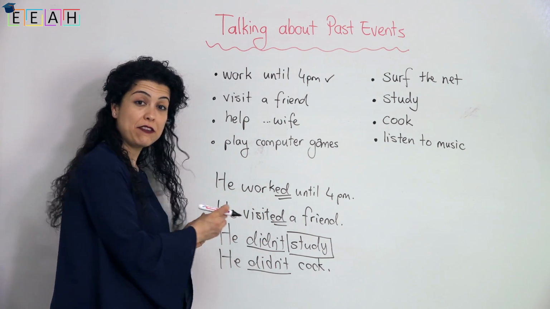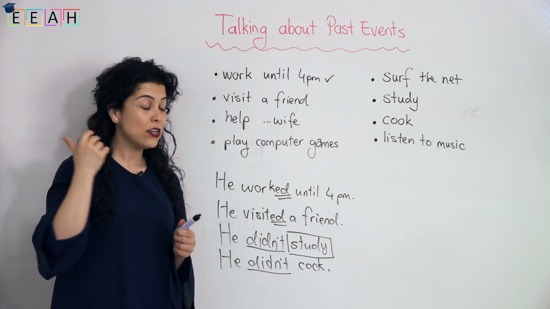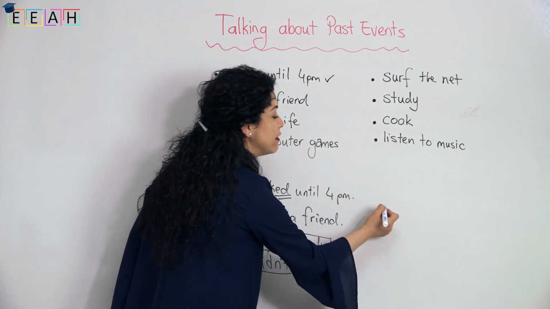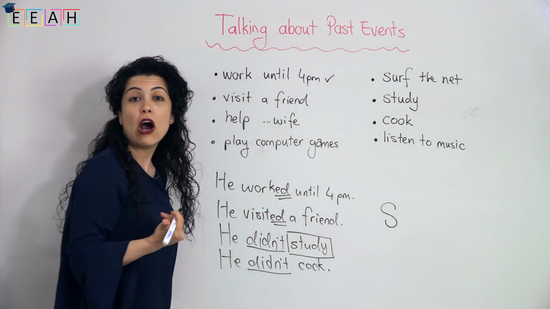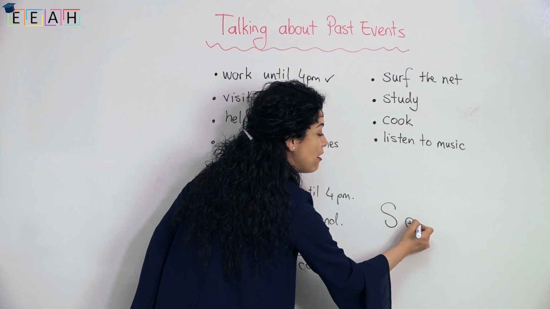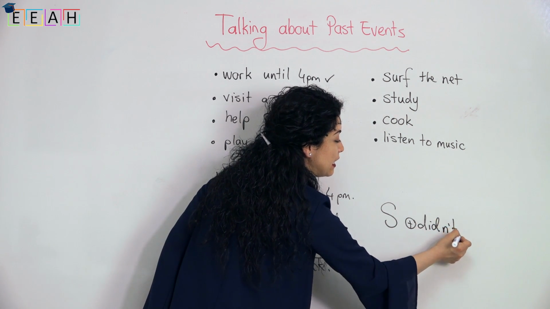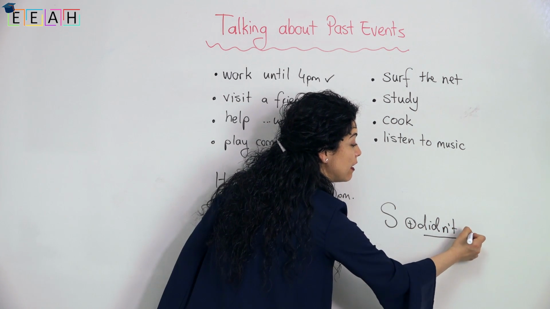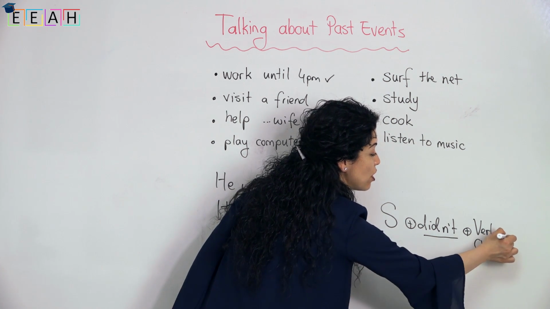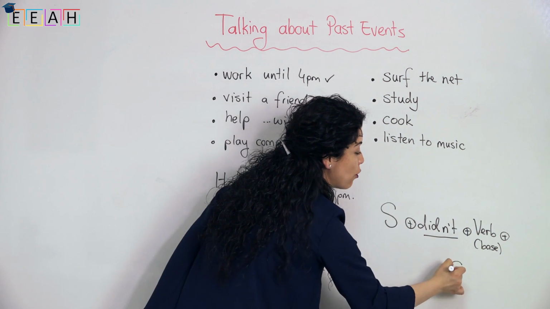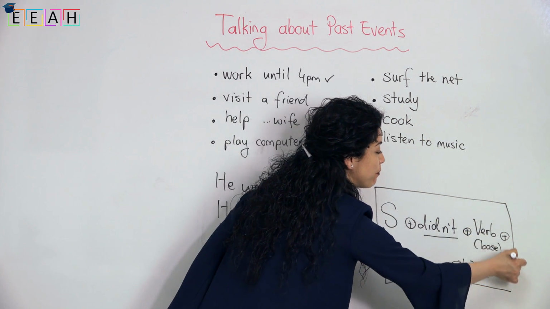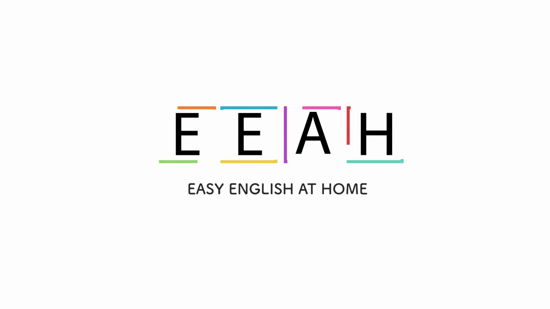When you want to form a negative sentence talking about the past, you need to use didn't, and there is a verb after that. Right, so let's formulate it. We have the subject. It's I, we, you, they, he, she or it, doesn't matter. Then we have the negative form, the negation, didn't. The next thing is the verb, but it's the base form, okay? Don't change it. The last thing that comes is the object. Okay, so that's how we form negative sentences.